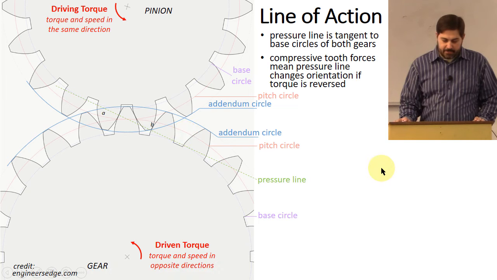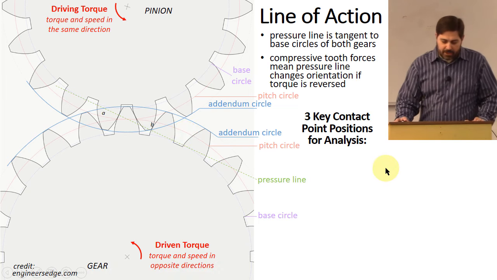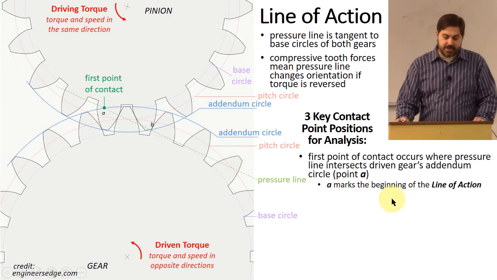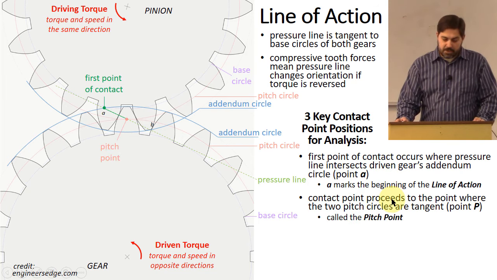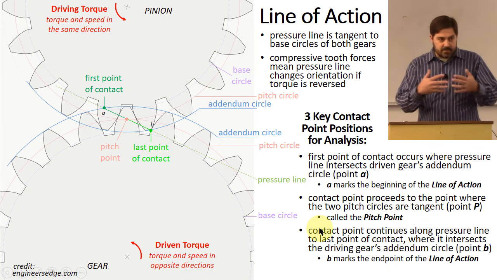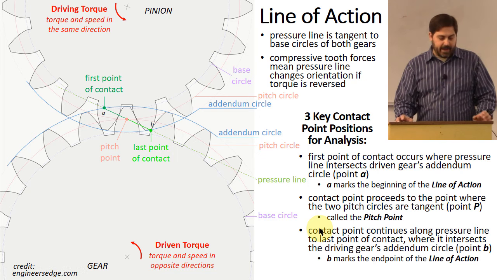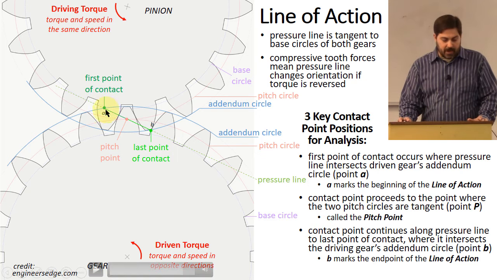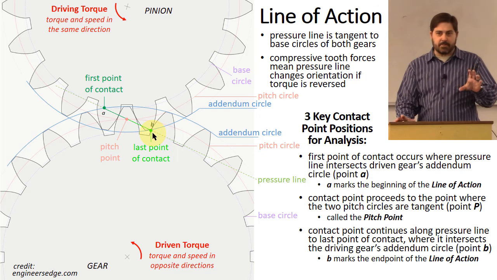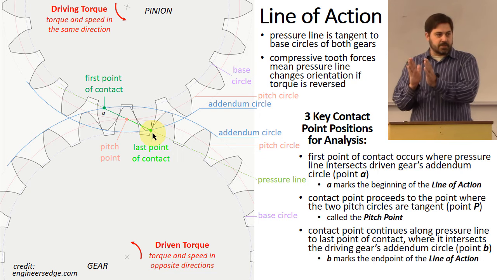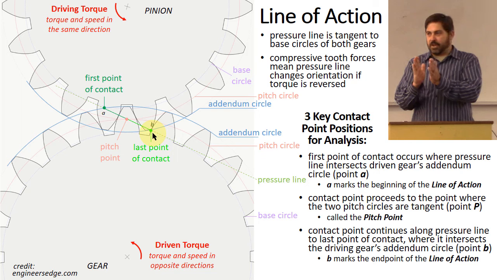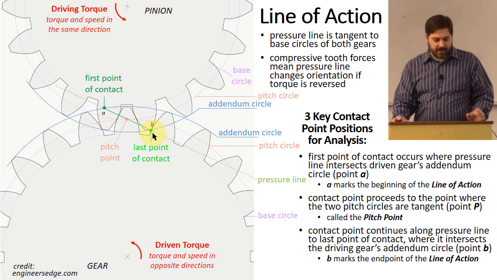So what I'm going to do here is pick these off and say first point of contact, that matters to us. The pitch point location, that matters to us, and then where it breaks contact, that matters to us as well. And I'm going to need to do some constructions of some lines that have all 3 of these points on the same figure, and that makes for a confusing diagram because I'm going to show 3 specific positions of these gear teeth, and I need for you all to understand what's going on with that. So that's why I like to be able to show this.